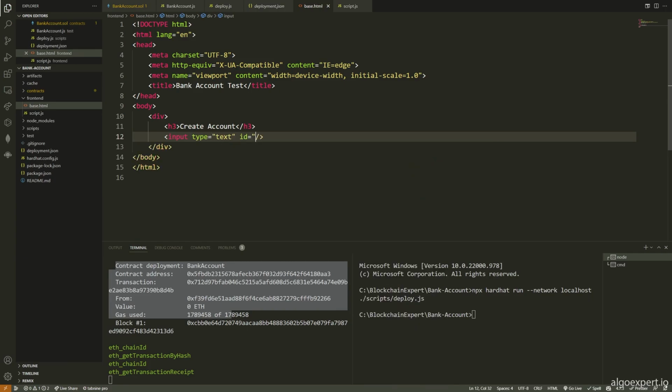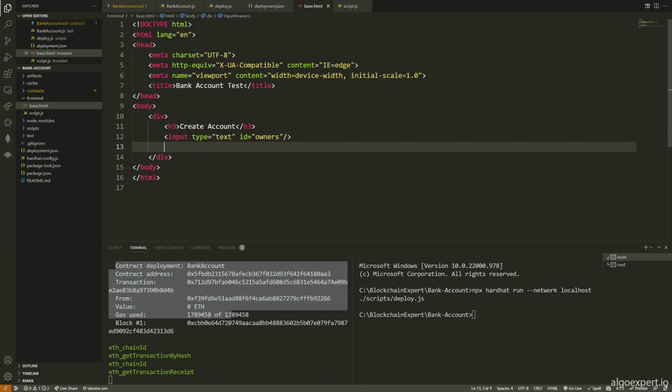And I need an ID for this so I can reference it from JavaScript. And I'm going to say that this is owners. Okay. Then I'm going to add a button, and here I will say Create, and onclick, I will call a JavaScript function, which I will define in a minute, called createAccount. Perfect. Okay, so that's div 1.